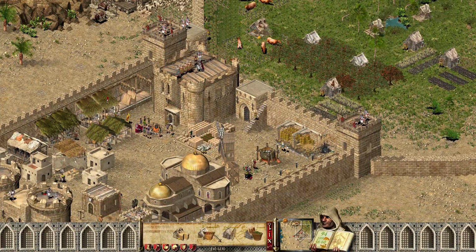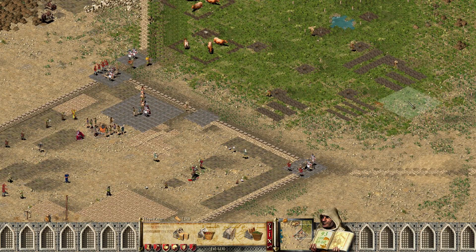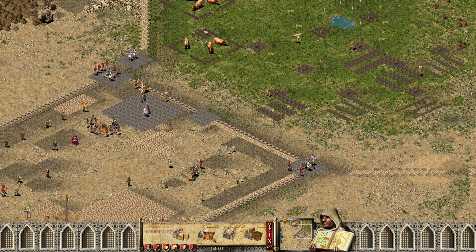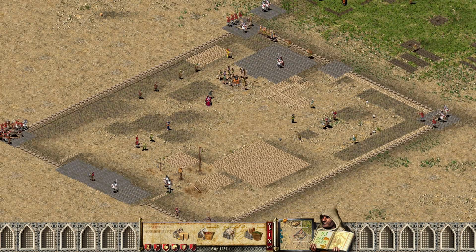There was a ton of stuff I should be doing, and I'm not doing it. We need hops. We need ale. We should be working on getting our ale economy up and going. We need probably some more wheat. No, maybe not. We have quite a few wheat farms as is.